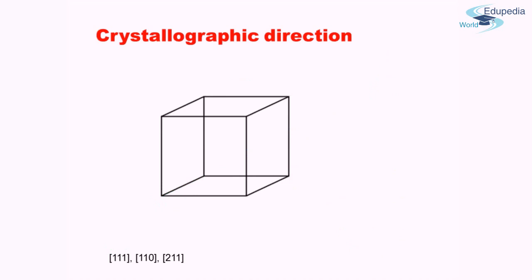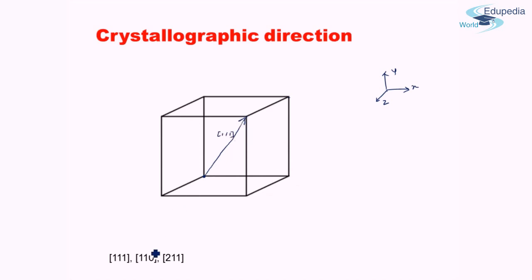Here let's try to figure out what the 1 1 1 direction will be. So for the 1 1 1 direction, again my convention will be the same, x, y and z axis. So I take 1 step, this is my origin, I take 1 step in the x direction, then 1 step in the y direction, then 1 step in the z direction, I reach over here. So my initial position was here, final position is here, so the direction 1 1 1 is basically this direction. Okay, this is 1 1 1.